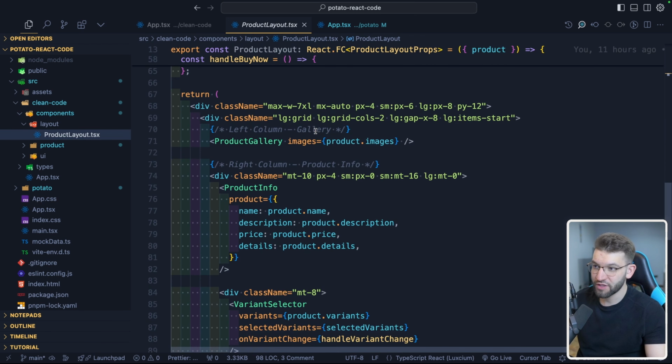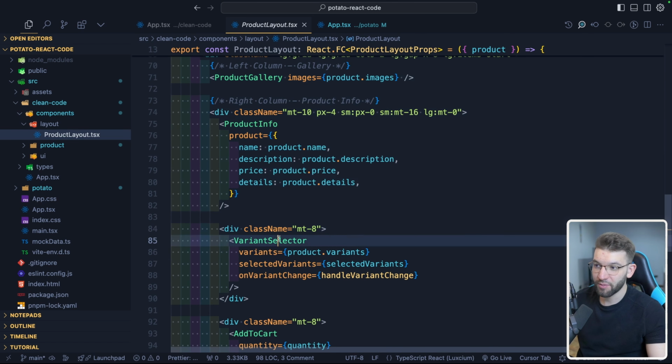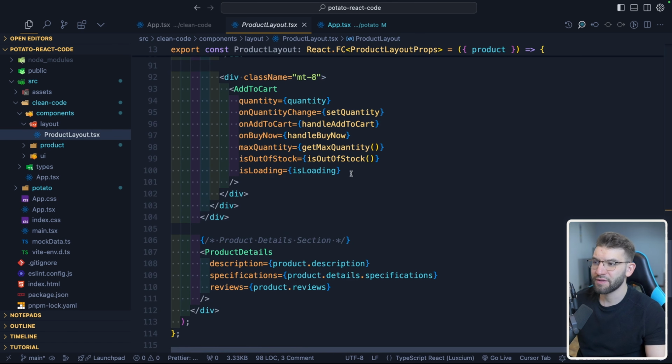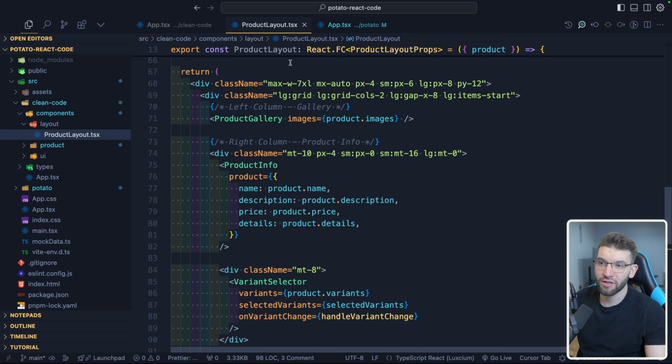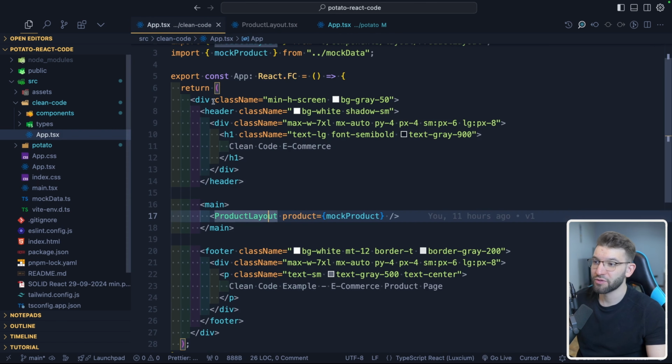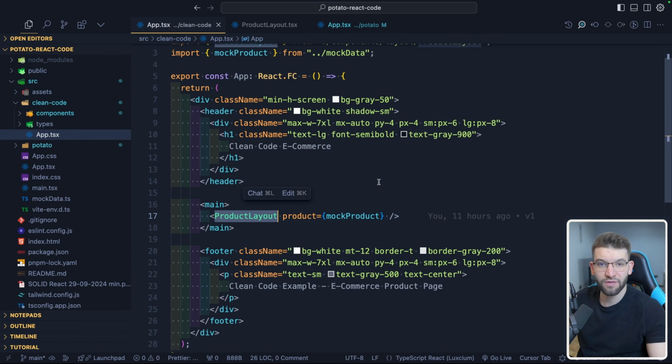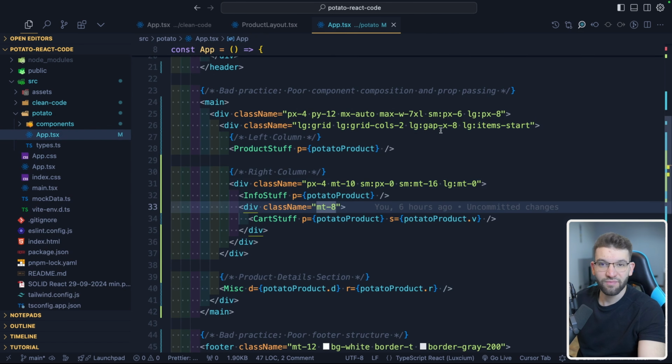And of course, for the JSX here, it's going to put together all the different components for rendering a product, like the variant selector and product info. It takes care of passing through the different props that it needs, the event handling, the lazy loading, and so on. So everything is contained inside of the ProductLayout. It's going to make it so much simpler. So later on, you can call this ProductLayout in the App.tsx, or maybe you're calling it somewhere else. Wherever you call it, you're always going to end up with the same thing. Compared to this, which is not ideal.